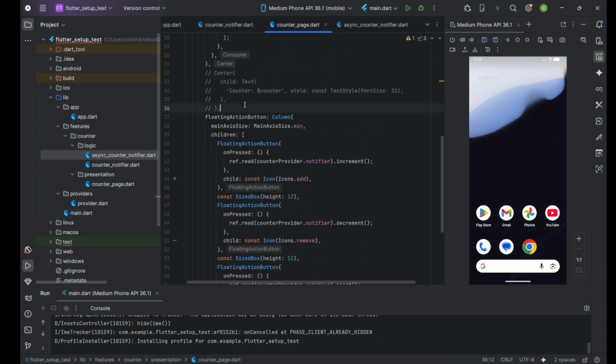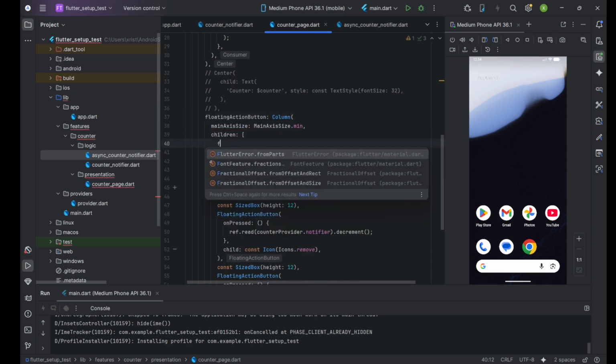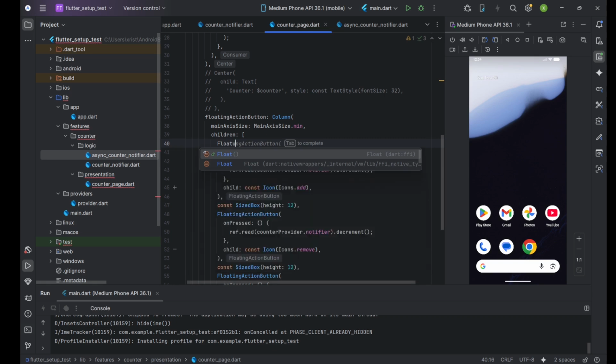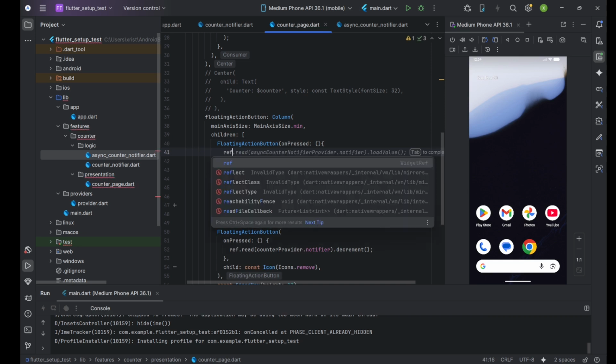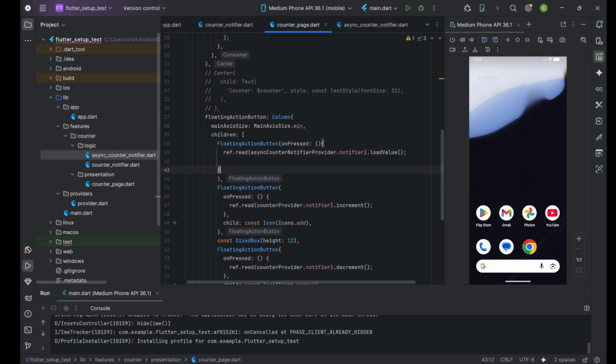Let's add a new floating button, not here, sorry, here, with the onPressed going to ref.read, and from the asyncCounterNotifierProvider its notifier, and then we call loadValue.